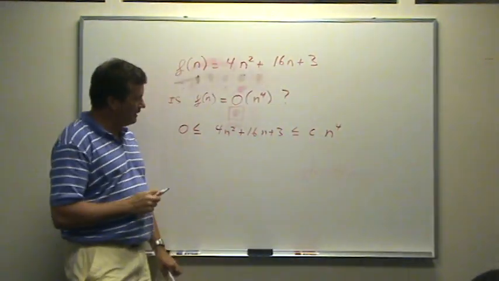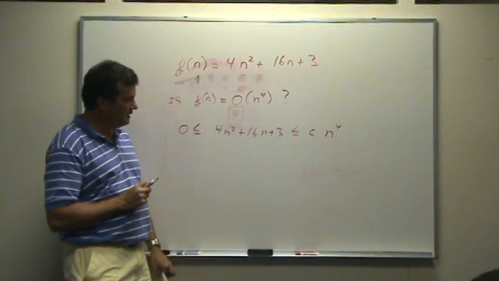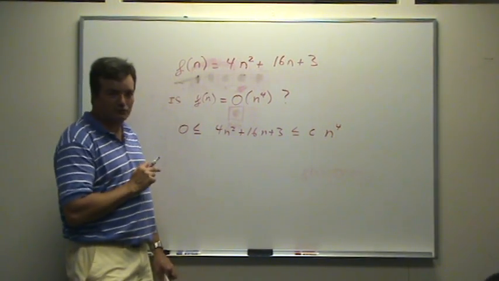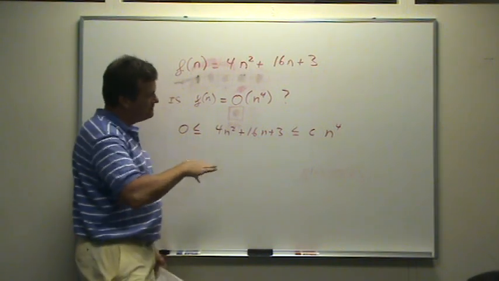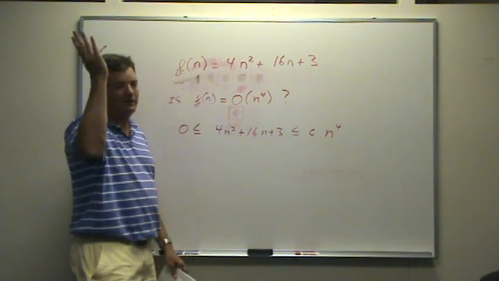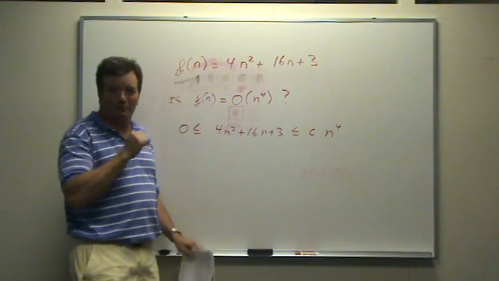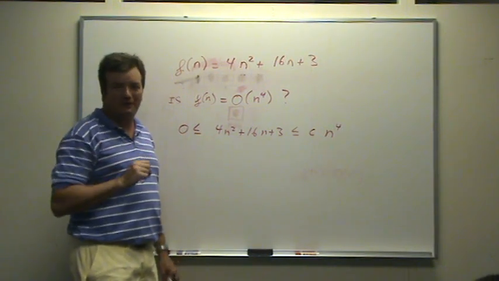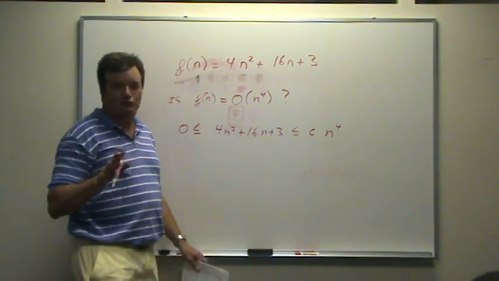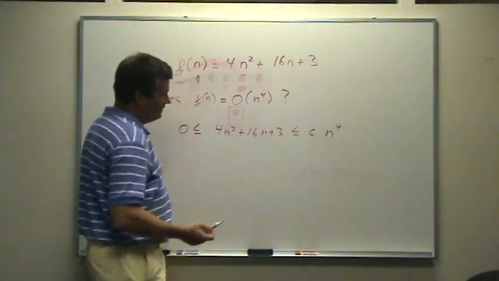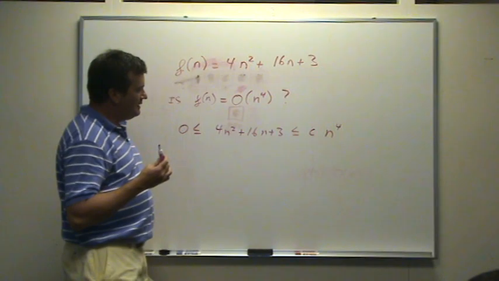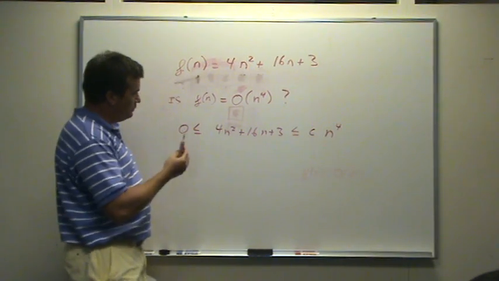Can you come up with a constant such that this will always be true? And it doesn't have to be true for all n. You could say, well, for only n's 12 and higher. It doesn't have to be for every n, but it has to be for large n's only. It doesn't have to be true for n equals 2 or 3 or something like that. Can you think of a constant you can put here, and this statement will become true?